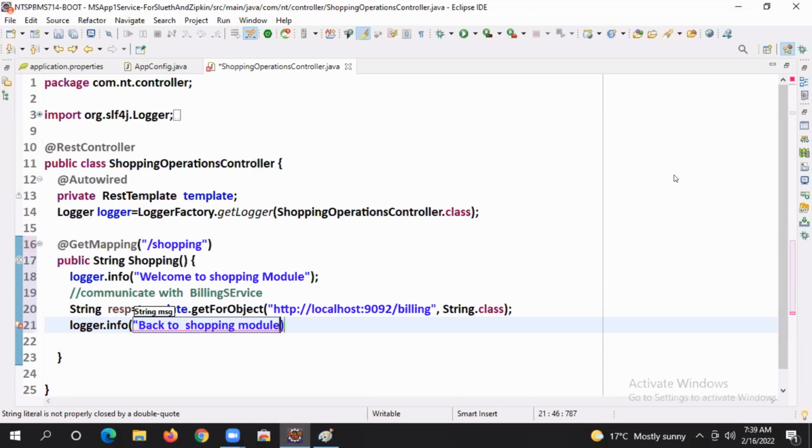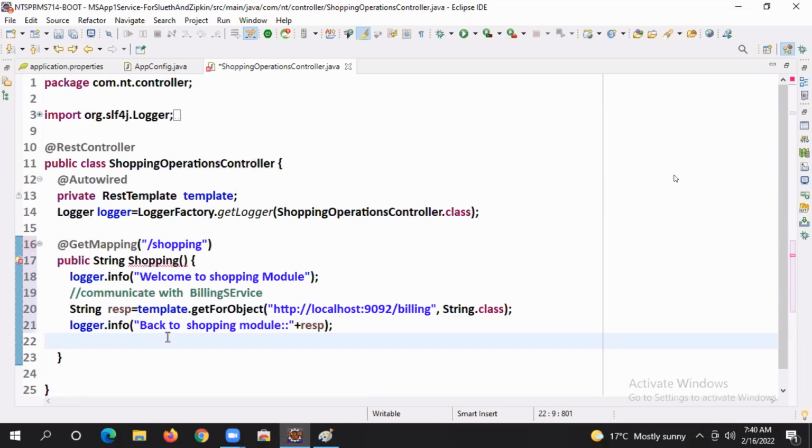Whatever result we got, we are going for that result.